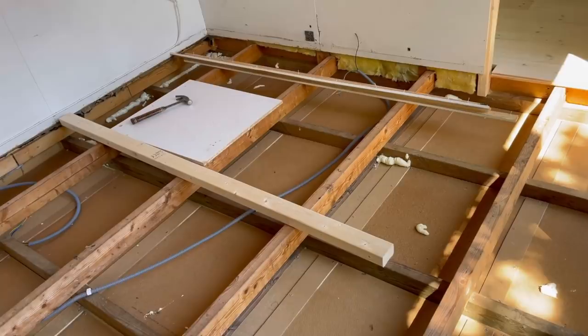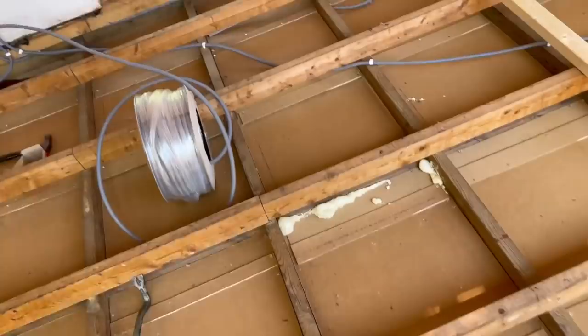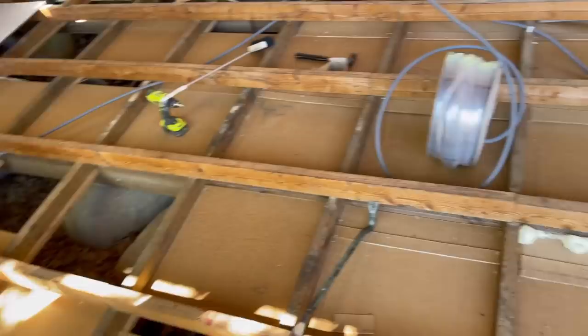Well, we have two more steps before we can put the actual floor in after this, but if we're trying to be realistic, I think today we're just gonna finish all of this, and then tomorrow hopefully we can start with step two, and then I don't know if this week we will even be ready with the main floor, but we'll see.